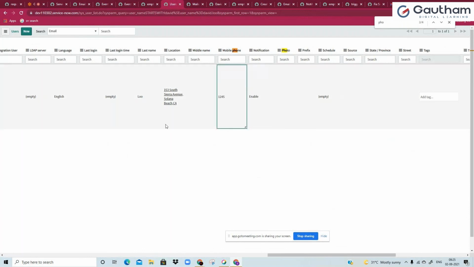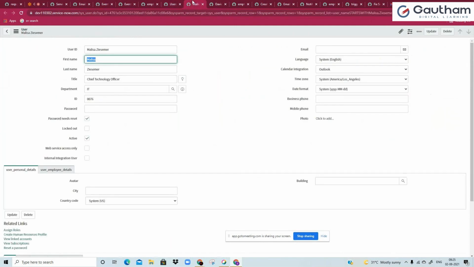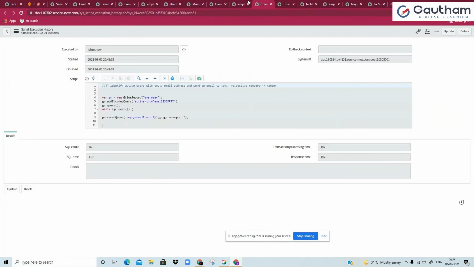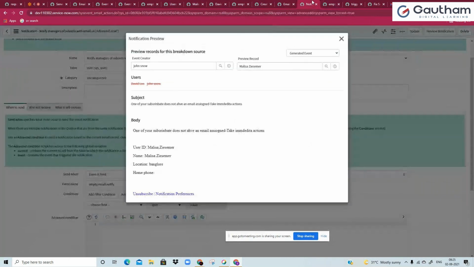Okay, we will have to map it to any of these devices. So the point here is that once you click on this notification and put in this person's name, you could see all the details as we expected. Home phone is possibly empty for this user, that is why it doesn't show up. Otherwise, you could see all of your subject and everything gets popped up here, right?